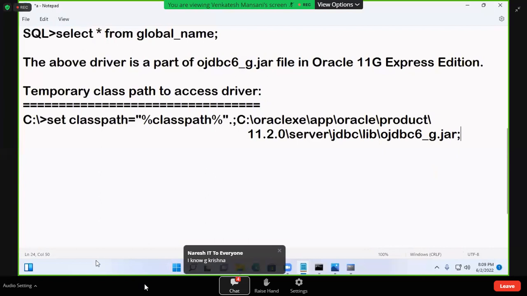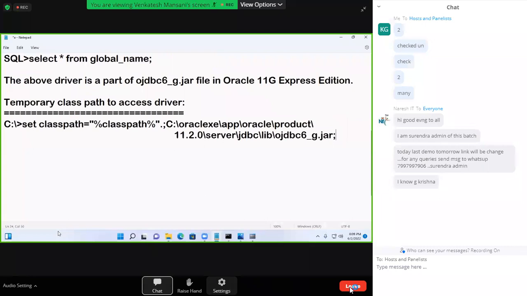One time if you set the path, from the first day up to the last class, it's the same path. Okay, core Java. But here we'll install many softwares. Server will be installed, browser will be installed, database will be installed, Eclipse will be installed. Eclipse I'll also teach. So many softwares will be there. That too, software version compatibility you also have to check. That is the reason lots of practice is required.